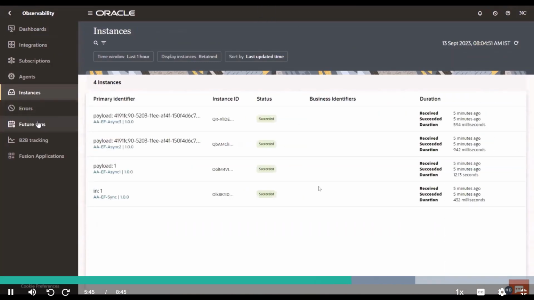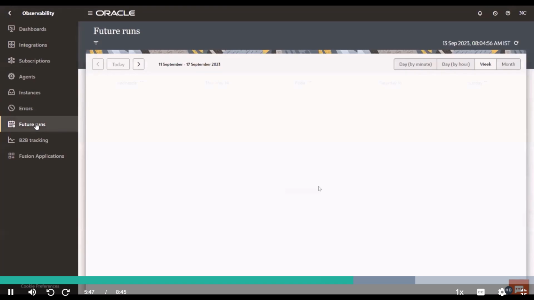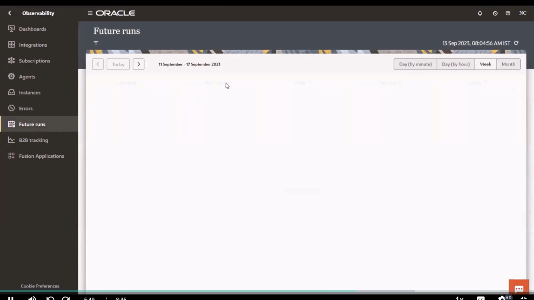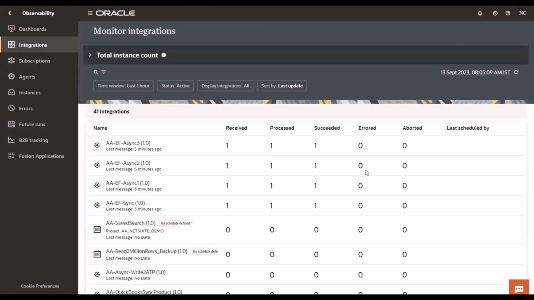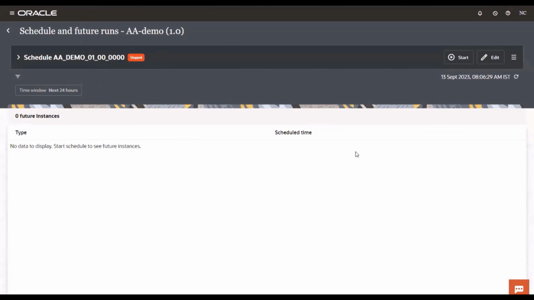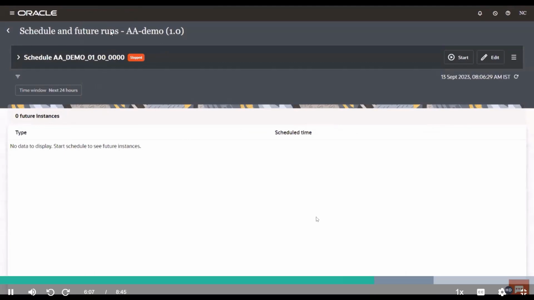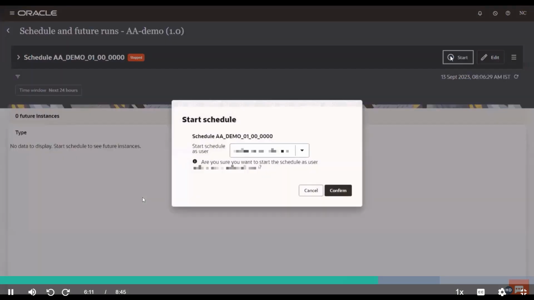Now, future runs. Future runs refer to scheduled jobs. So if we have scheduled jobs, we will see exactly how they are scheduled. So let's go in and actually schedule a job to see how that works. So here I have a scheduled job, and I'm just going to start this schedule here.